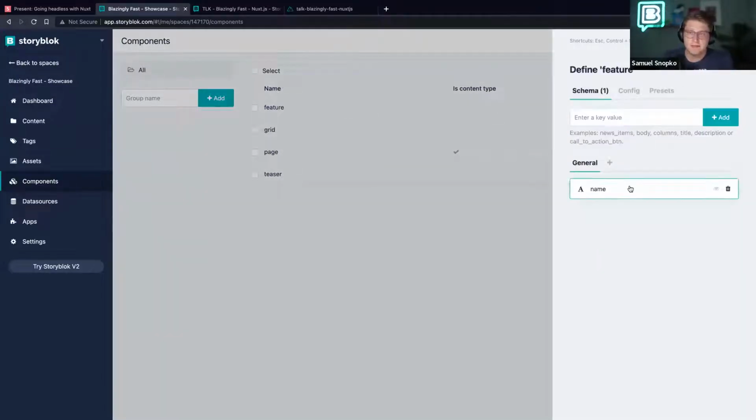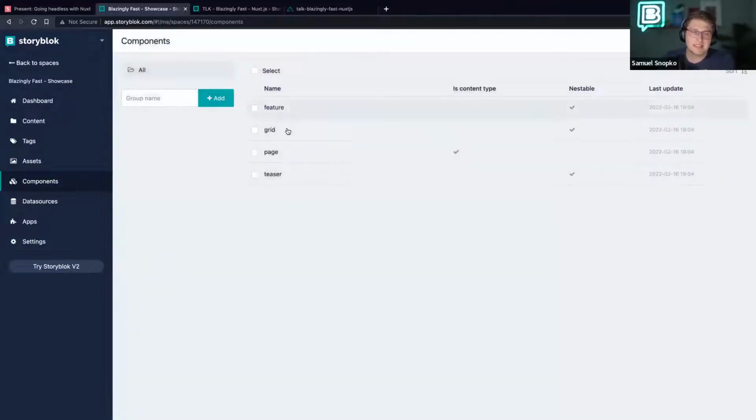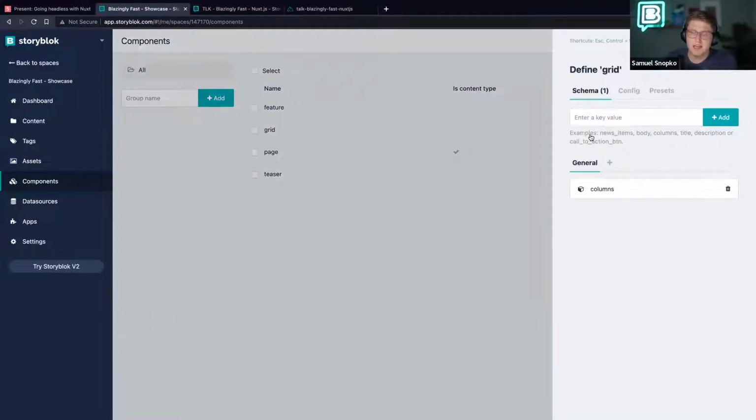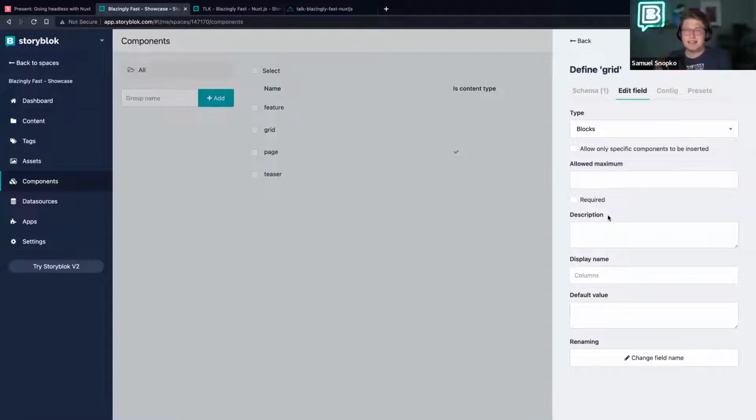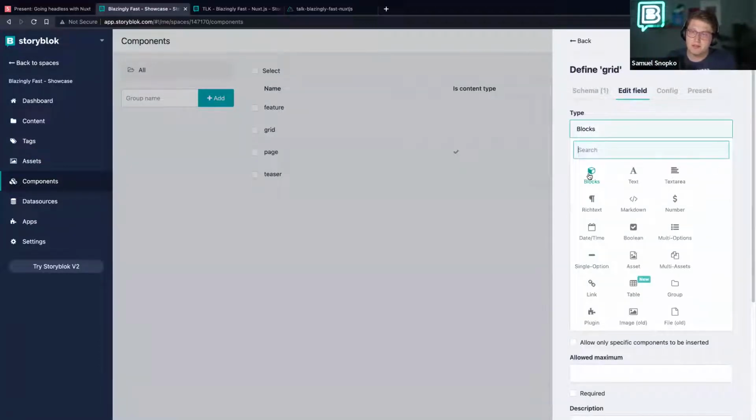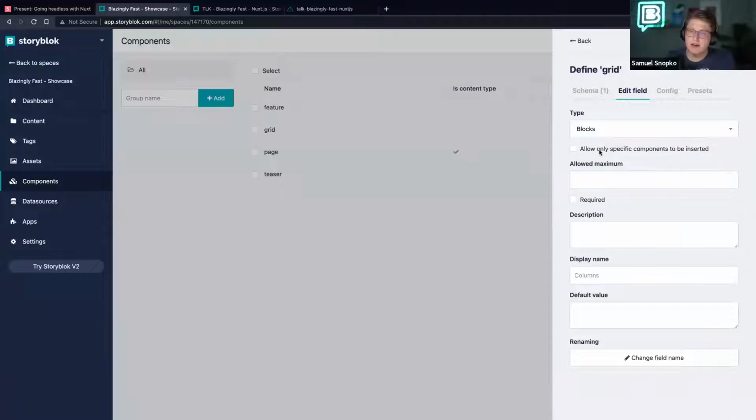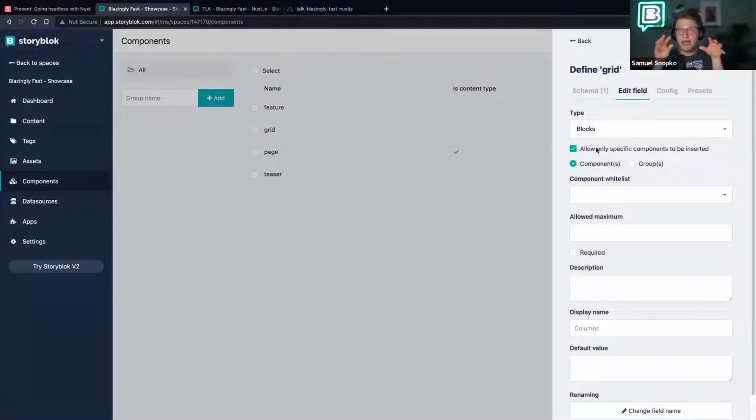On the feature, the same thing. I had just one field called name, and I would probably like to render something for it. In the case of the grid, if you go inside, you will see a field which is called columns. This means that you can add any other nestable component inside. As you can see, I have a special type, blocks, and inside here I can define which components are allowed to be used directly in this field.